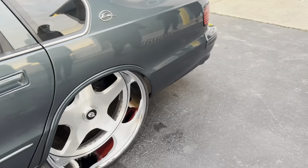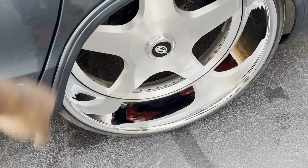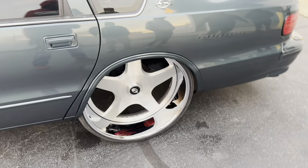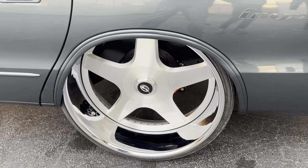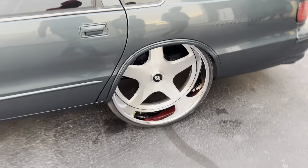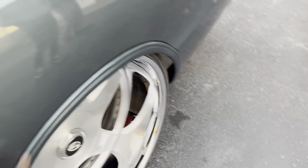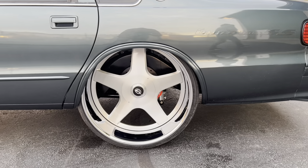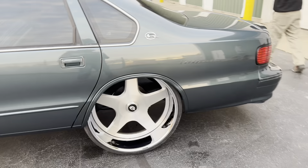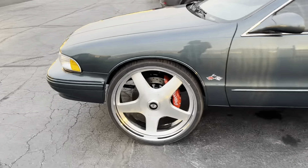He's got the nice perforated interior. He always got special requests on my videos — he said put it in detail. Everybody be cutting their look trim and stuff like that or getting rid of it, but see it up under there — he said everybody be taking this trim off the Impalas. Nah, this one's still on there the right way. And y'all see it's tucking — no rub for real. 26s.